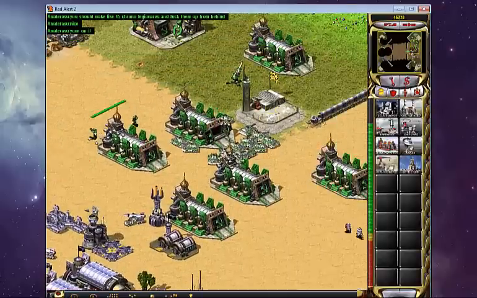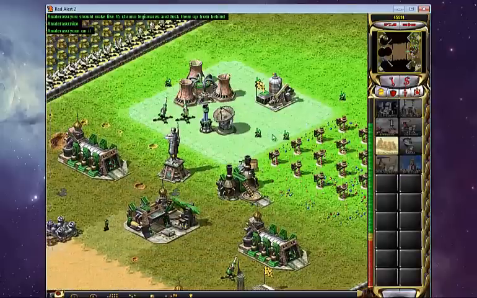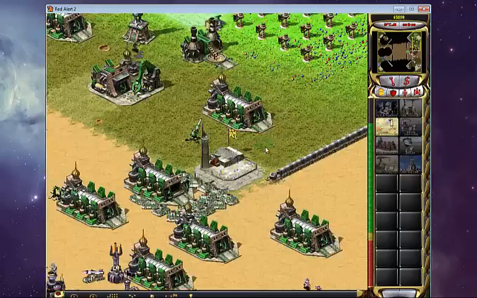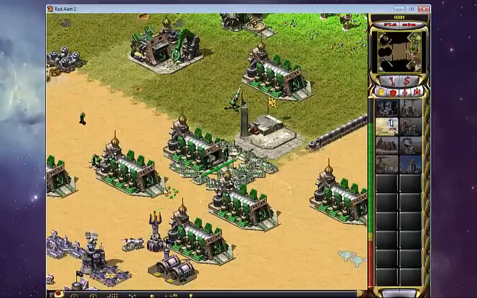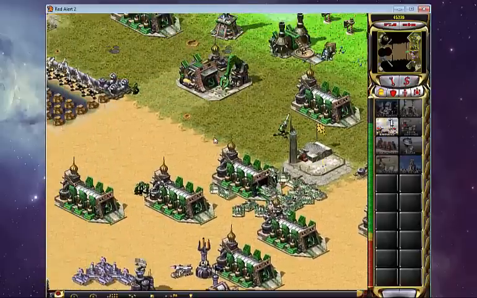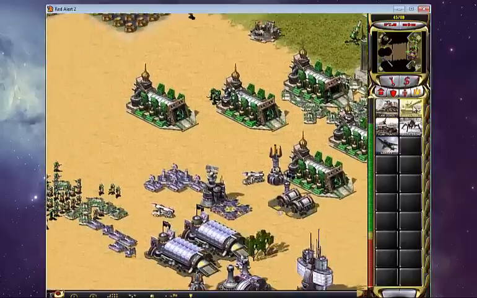So let's see, I've got 1, 2, 3, 4, 5, 6, 7. I need, oh, we've got total War Factory diamonds. I've got 8. 1, 2, 3, 4, 5, 6, 7, 8. 8 War Factories, and that means my tanks are building at optimal speed.